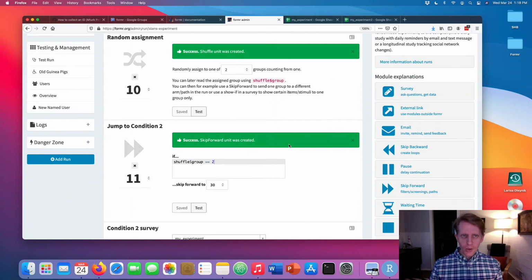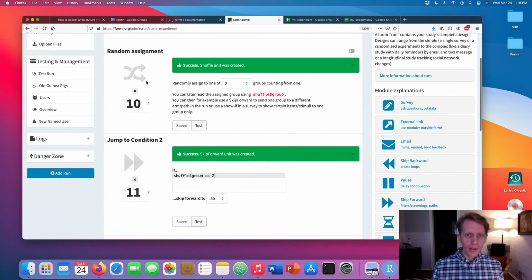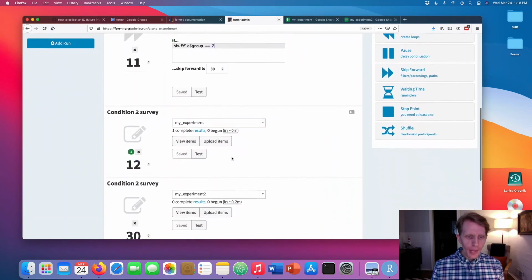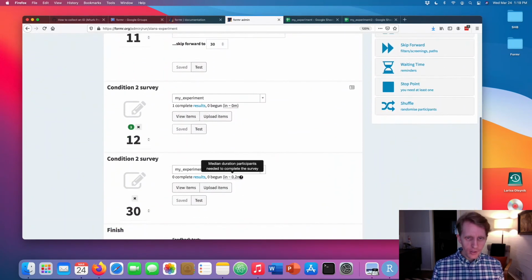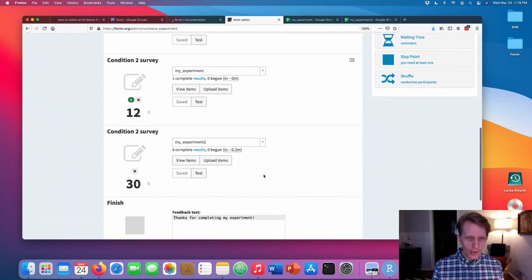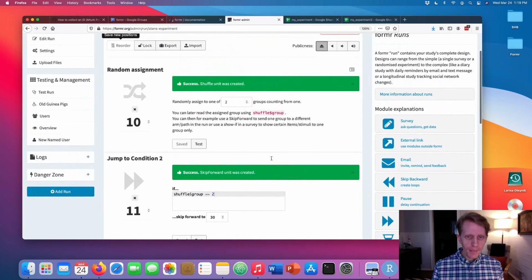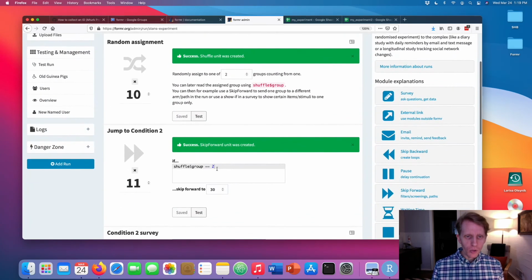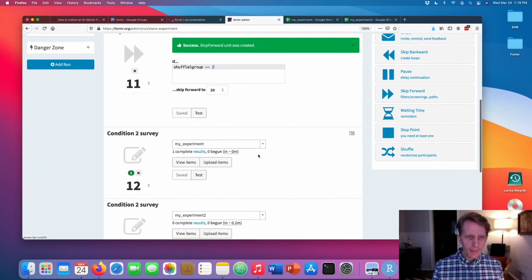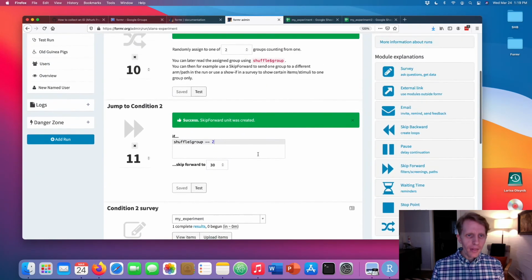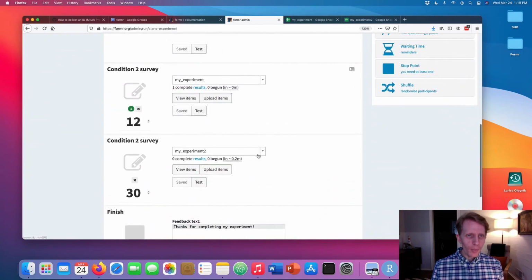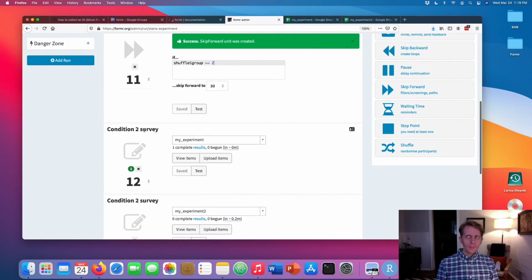Okay, so let's think this through. Does this make sense? We're going to assign them to 2 groups. If they're in group 2, they'll jump ahead to condition 2 survey. So far, so good. And then they'll finish. If they're not in group 2, then they won't jump ahead. Oh, I misnamed these. This is condition 1 survey.